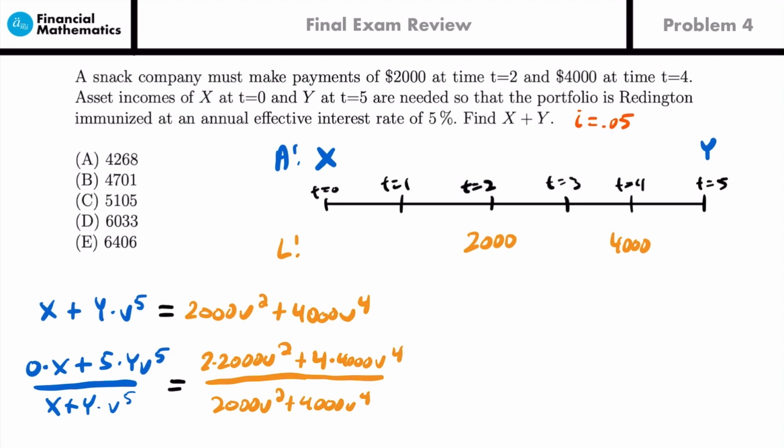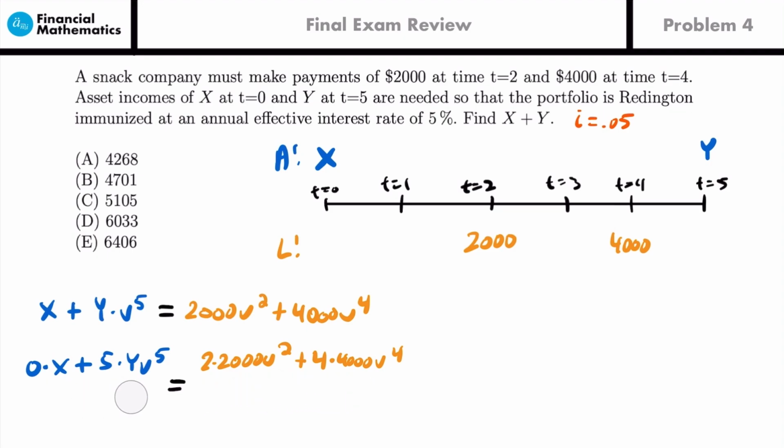All right, now here's the trick. Here's what I was referring to earlier. Since we already set the present values equal to each other, we're assuming that's true for these two equations. The denominators here of these Macaulay duration calculations is completely unnecessary. We already know that this is going to be equal to this. These are just the present values from earlier. So to make it easy on yourself, when you're doing immunization problems, you can just forget about the denominators in most cases. Don't forget that that's actually how you calculate a Macaulay duration, but in these equations, you can ignore the denominators. We're already assuming that they're equal. So I'm just going to erase both of those, and we're just going to work with the numerators for our second equation.